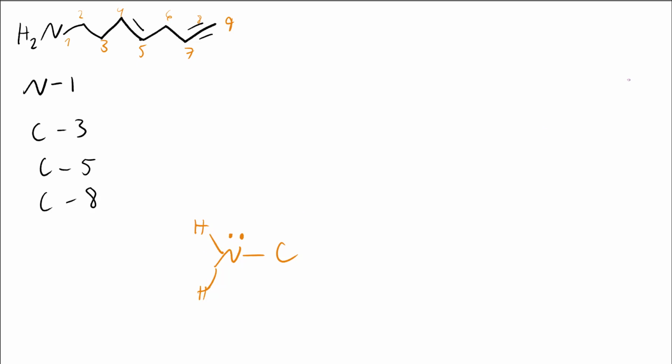And how many things surround nitrogen? Well, we have 1 bond, 2 bonds, 3 bonds, and 4 things. So a lone pair counts as an electron group. An electron group is just a fancy way scientists say something that is surrounding an atom. So we have 3 bonds as electron zones, and one of them is a lone pair. Lone pairs count as 1 electron zone. And since nitrogen has 4 things, it's pretty simple to figure out the hybridization.